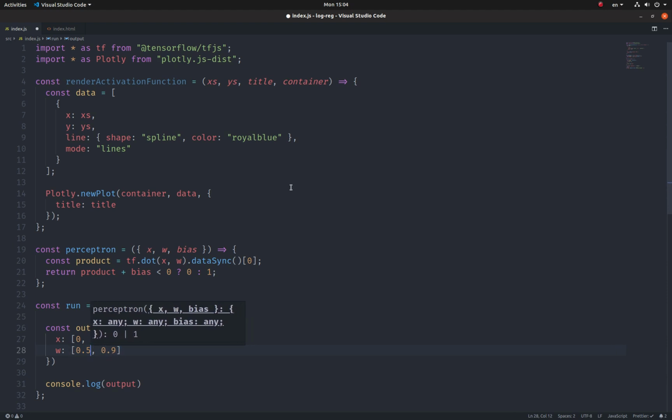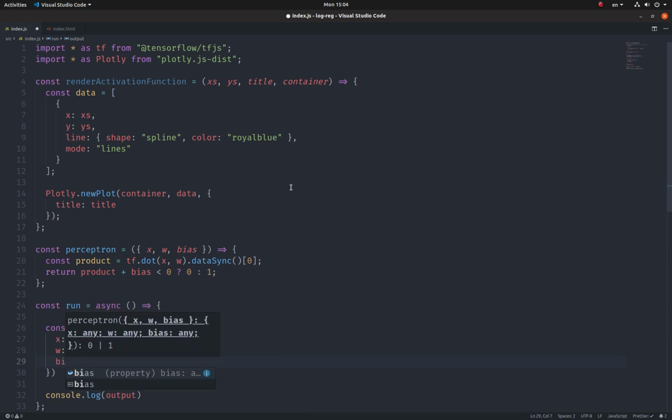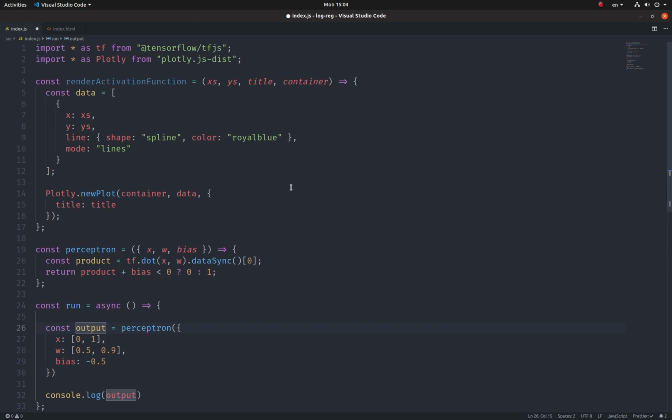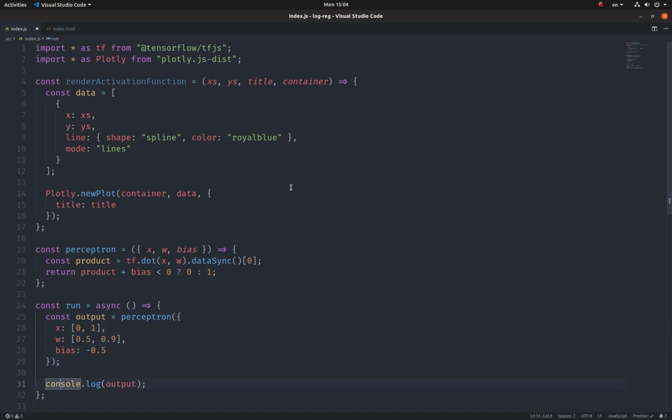So I'm going to encode the weights as 0.5 and 0.9, and I'm going to set a bias of minus 0.5. Let's say that you prefer not to buy a laptop than to buy a laptop in general, since laptops are pretty expensive.